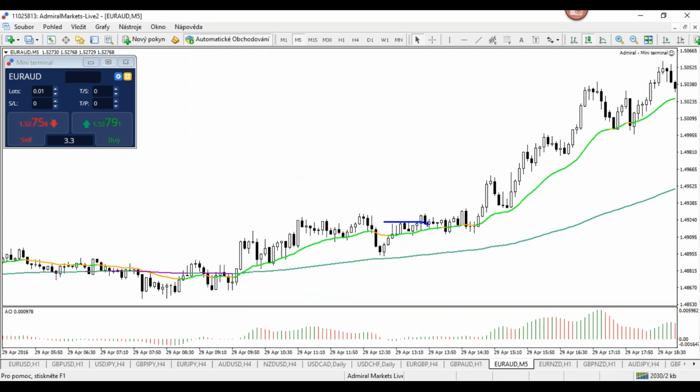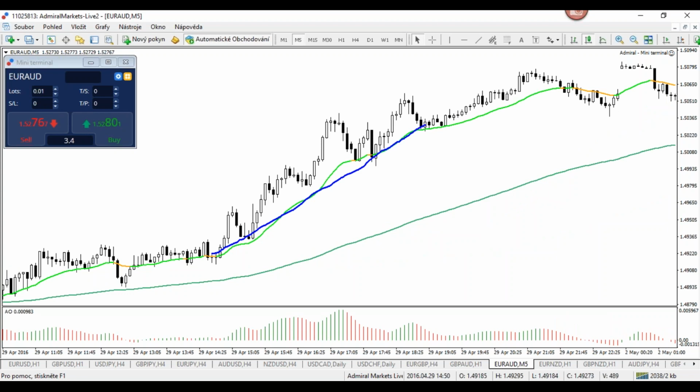That's an entry. And if we don't take that one, but we take this one, both do very well, and we get the continuation, as you can see. Exit would be probably here, where we have failure to continue within 5 to 6 candles. So using those moving averages is, in my opinion, really golden and massive, massive value.